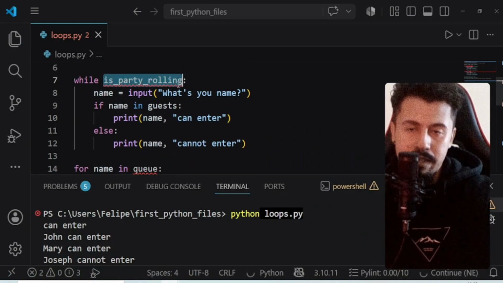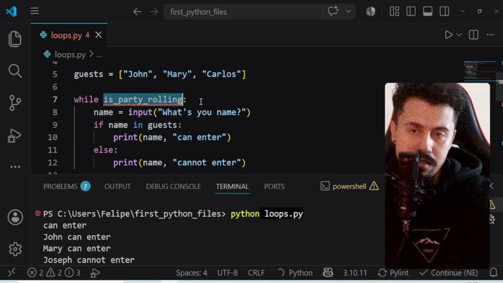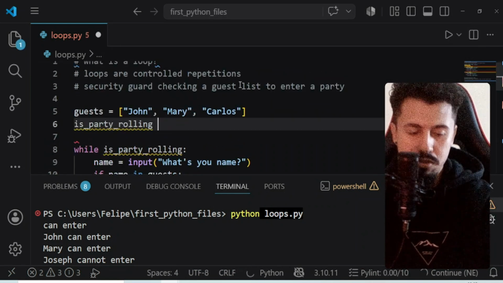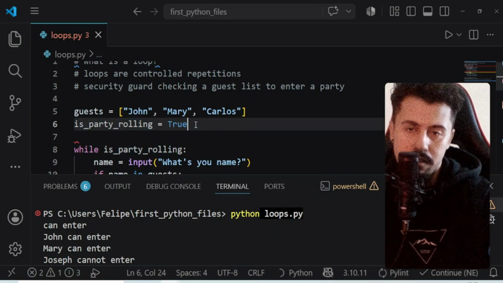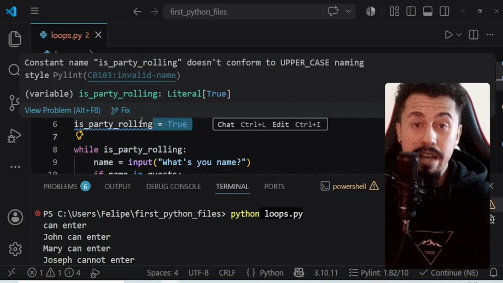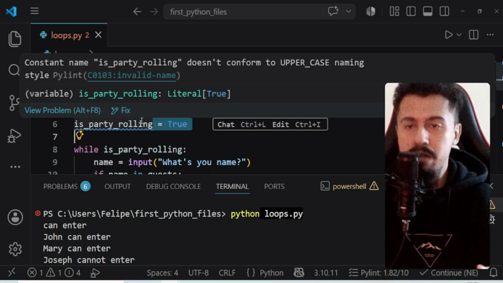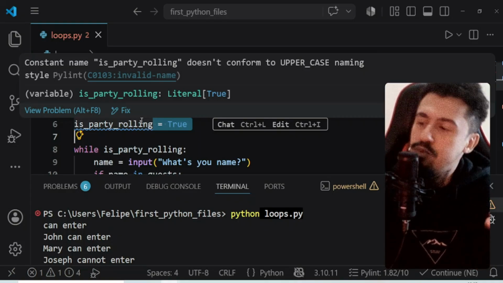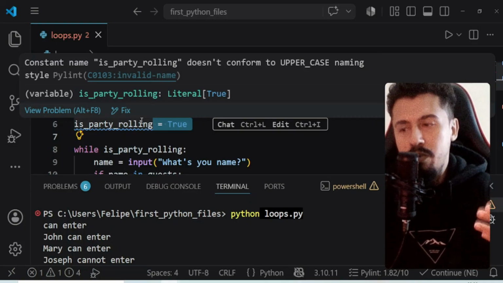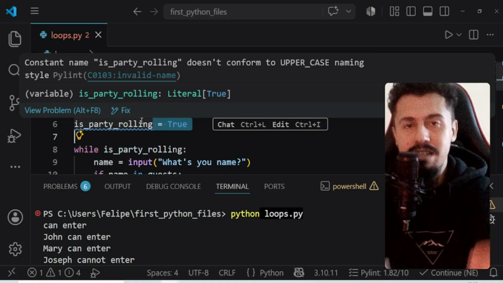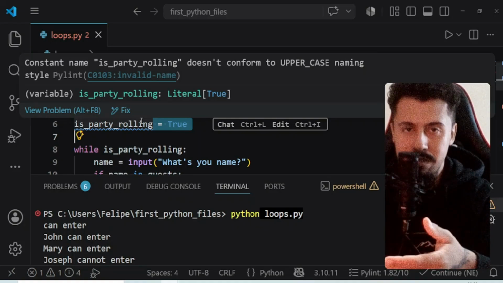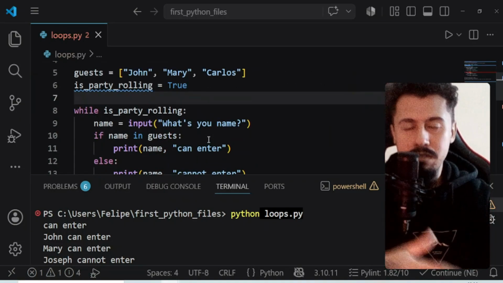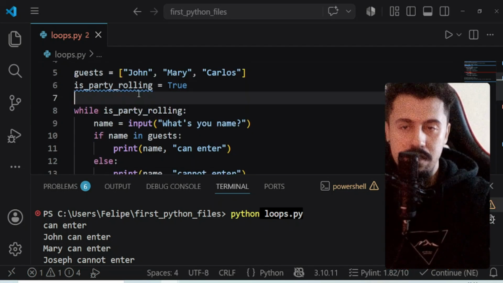But we can see here that in this case we need this variable to be true, right? So these are the guests. This is the state of the party, right? Is the party rolling? True, it is. While the party is rolling, we are going to keep checking the name of the next person that is trying to enter the party and allow this person to enter if they are in the list.